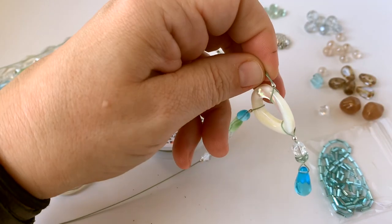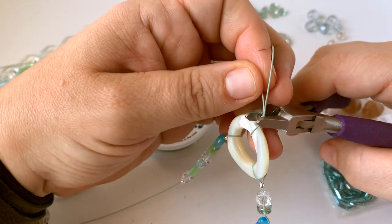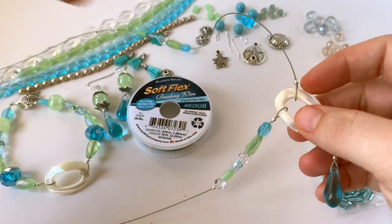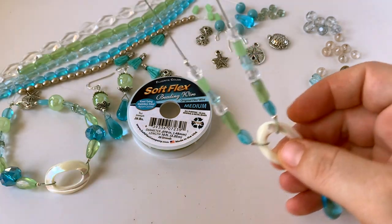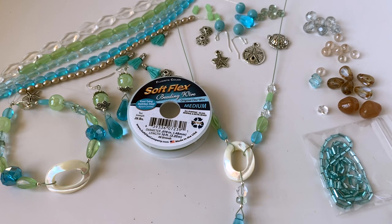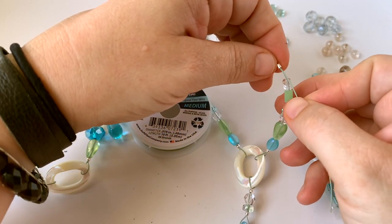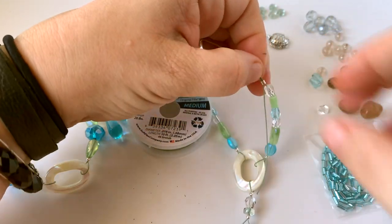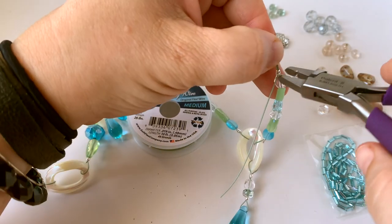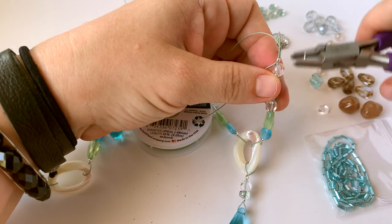Lots of good crimping practice on this necklace! If you're looking for crimping practice with your magical crimpers — you could also use regular crimpers and just leave the crimp as a small tube, or use crimp covers as well. With a 2x2 millimeter crimp tube you would use a 3 millimeter crimp cover; those don't come in the kit but that's another option. Now we're just going to crimp this one at the top and we'll have our necklace all put together. I'm going to grab a little scrap of wire, string it through my crimp tube, bring it down towards my beads, and go ahead and crimp that into place. You can find these magical crimpers on our website — they're so handy and they really work well.